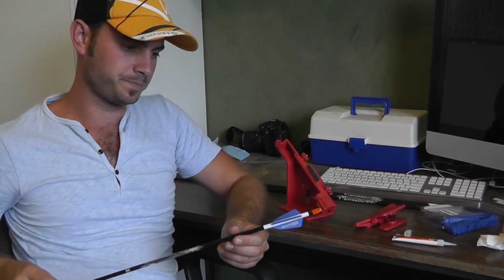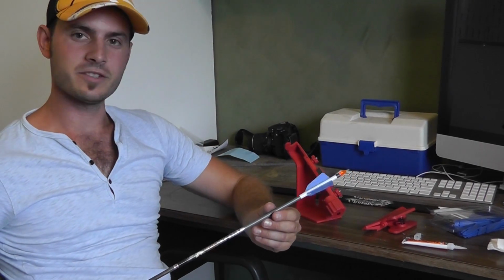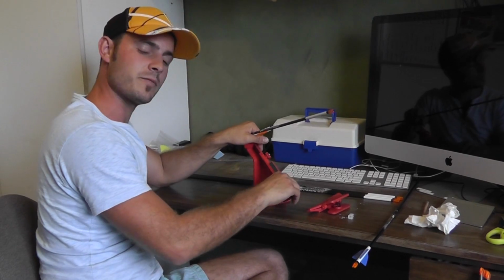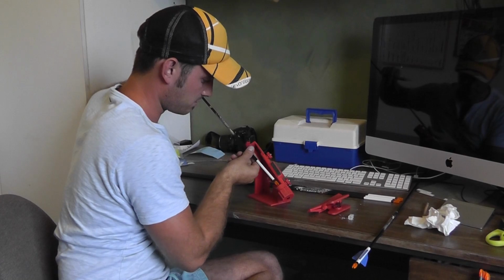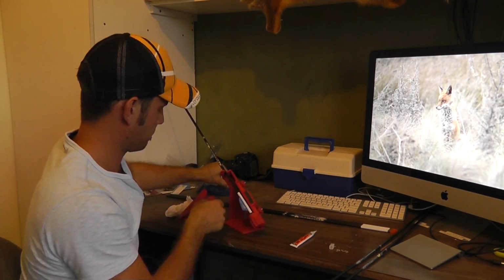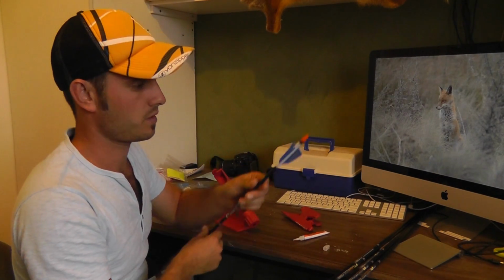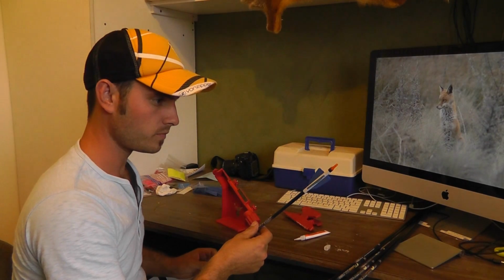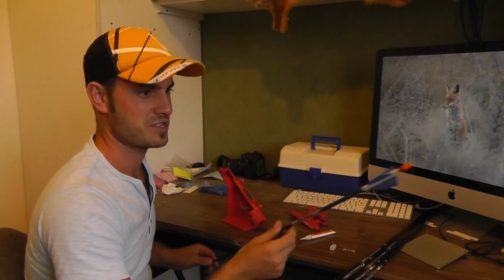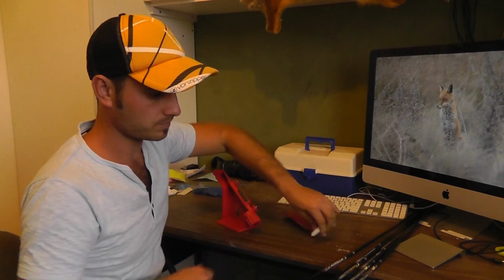There you have it. That's one arrow done. It's looking good. Alright, we'll get the rest of these knocked over. Just remember, pop that one click around once you're finished. That way you've got your knock in the right position on every arrow. So you don't need much glue at the very front of your arrow there, or on the ends of your fletchers, just enough to tie it in. So there you have it. 6 arrows fletched. Done. Beautiful. Ready to shoot. Okay, so I'll just leave them here to dry. Once they're dry, I'll put them away with the rest of them.